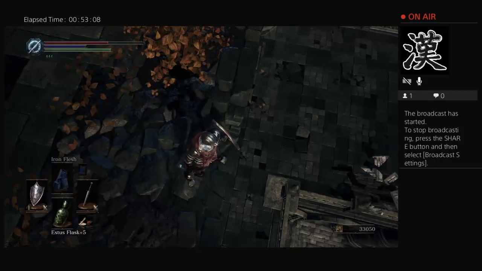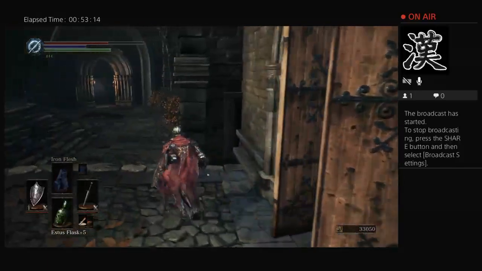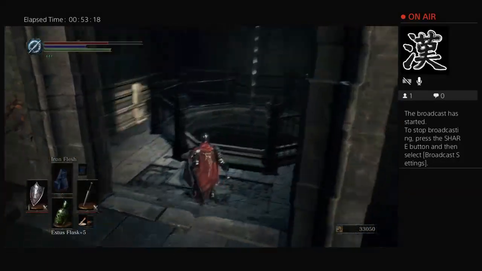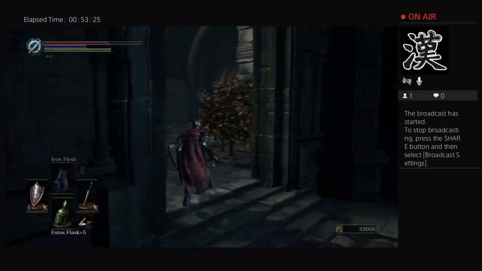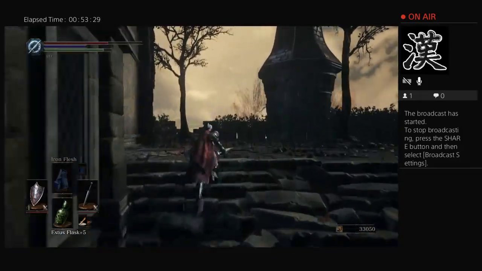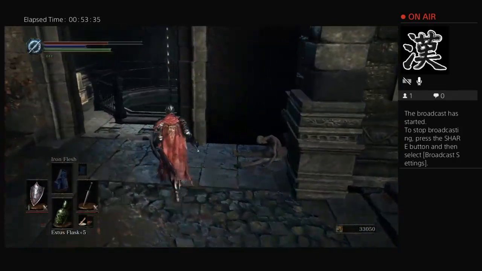Upgrade. And last time I said we need the stamina for Aldrich. Let's take this way. We need that bonfire anyway. The other one is further from this boss. We don't need it.